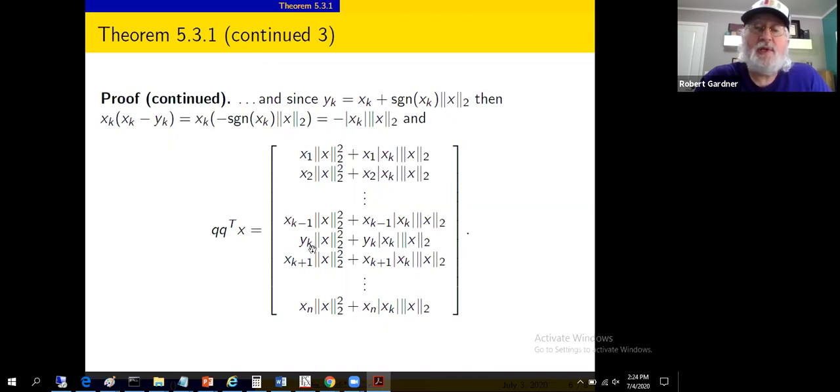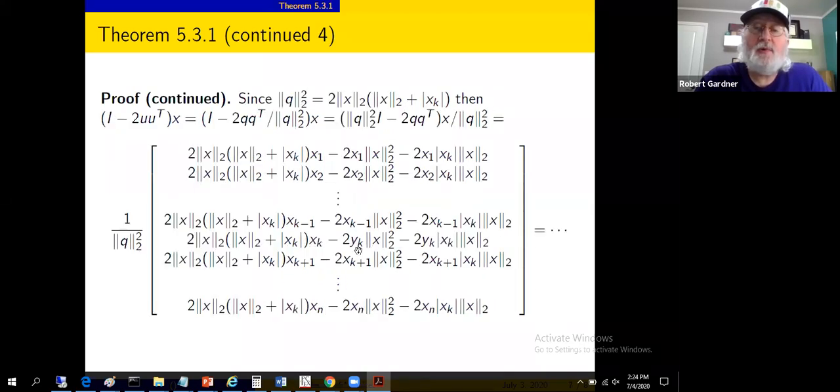The kth one was interesting. Back to where we were. The kth one's interesting. Got a y sub k. All those -2s. There's a -2. It's been distributed. So we just copied that part from the previous over. And I minus 2 UU transpose x. Supposed to get a bunch of zeros out. And you do.